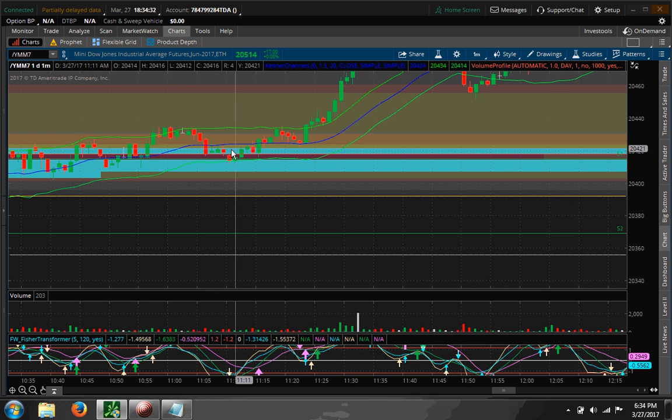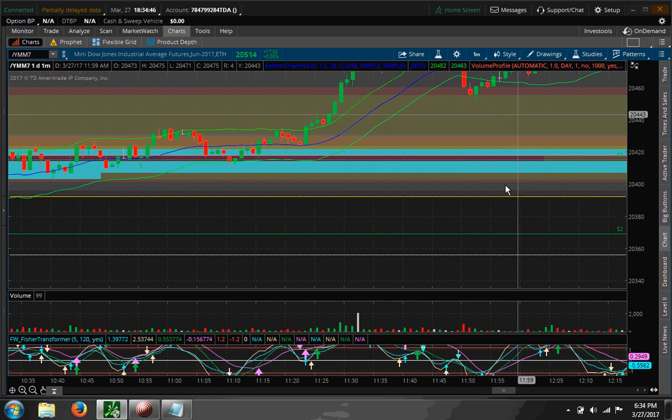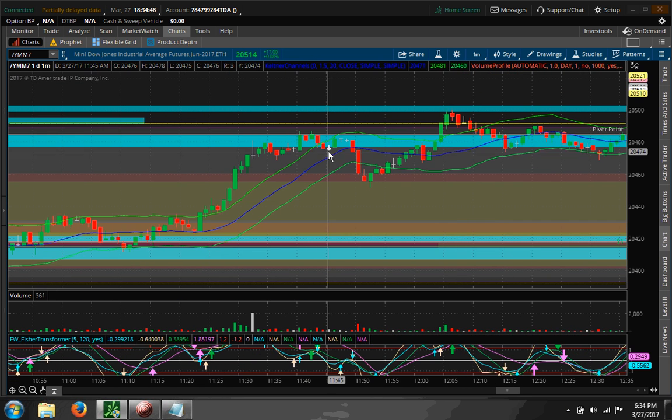Once it gets above this point of control, and the bears try to bring it back down to the point of control, it's not happening. The bulls are like, no. Keltner, boom. It shoots up. We get up there, and we even go above value area at this point. Bears try to step back in and bring it down, not happening.